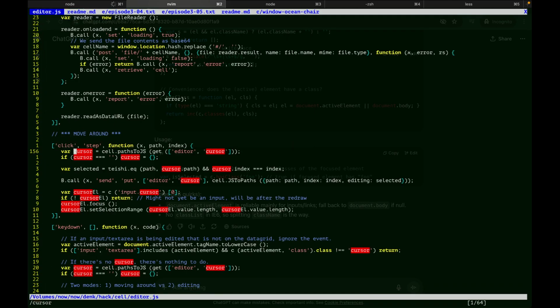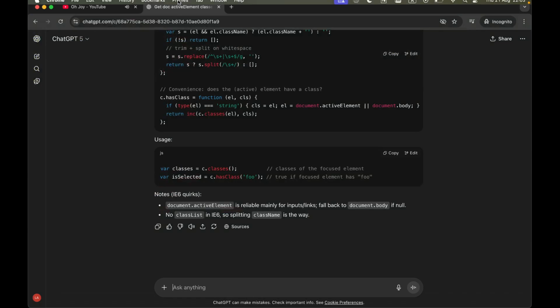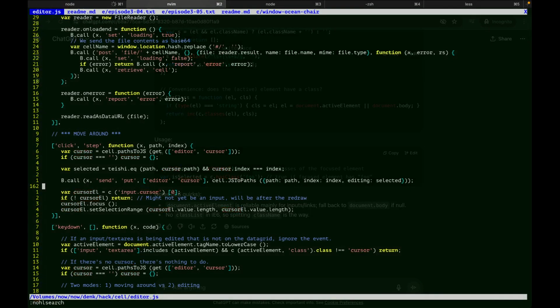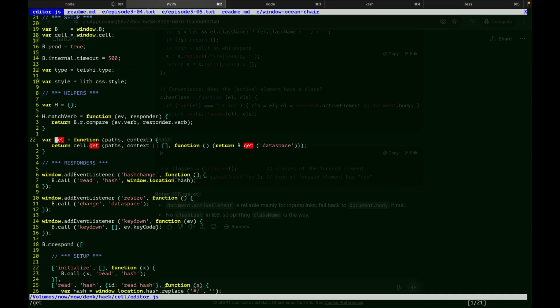So we can do it top down now. We have the cursor. What time is it? Oof, time flies when you're breaking everything. Oh yeah, we said we wanted a default in the get. Do I want a context path?